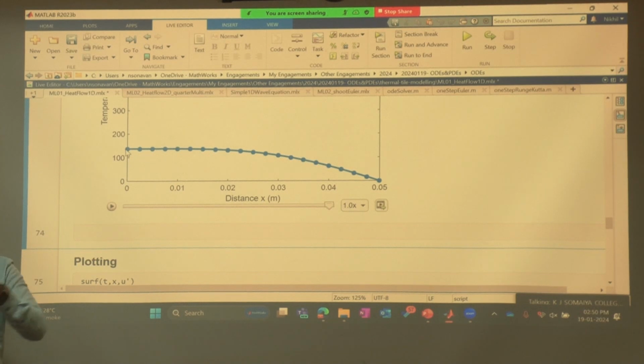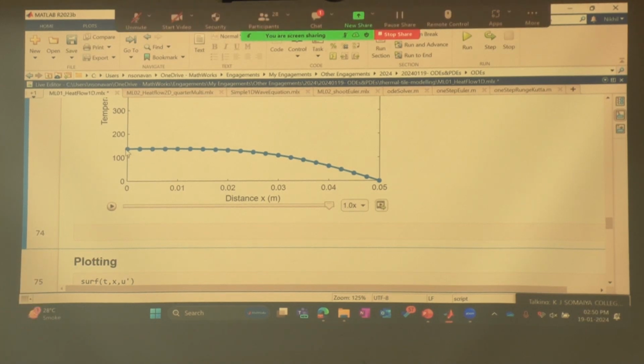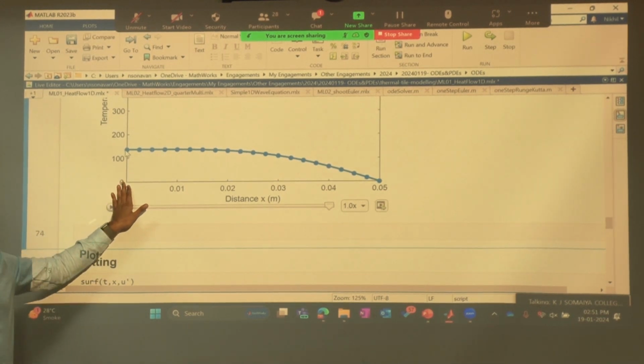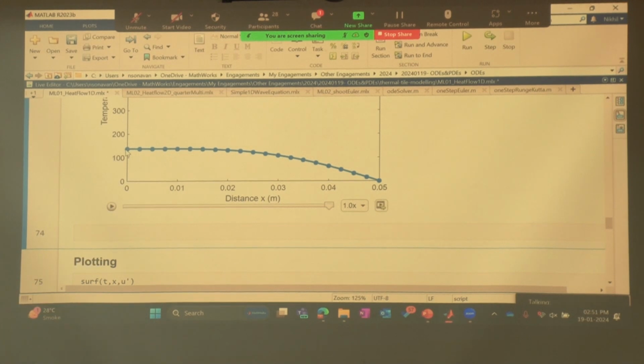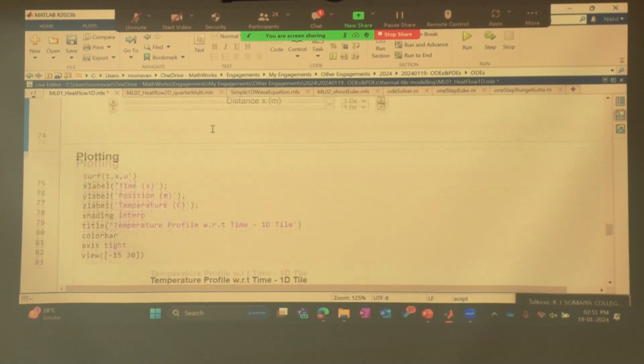Now you will have to either change the material or increase the thickness of the thermocol sheet that we are using, so that the heat in operation is at maximum 60, which is also too much, but for a split second 60 can be managed. 30-40 is the maximum bearable temperature that I would say. So that is how the problem can change depending on the application.